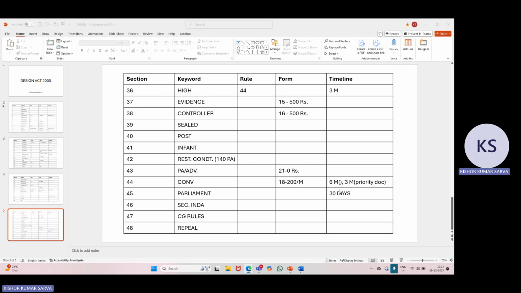Sorry, the rules are amended by the central government, and section 48 talks about repeal. If we are going to another act, or when any rules are amended, this is repeal, and this section 48 will be used. In that case, the old application will run on the old rules and the new application will run on the new rules. In between, a pending application will also run on the new rules. This was said in section number 48.